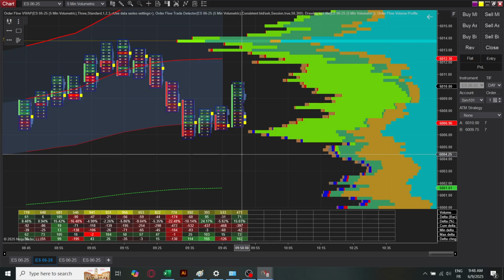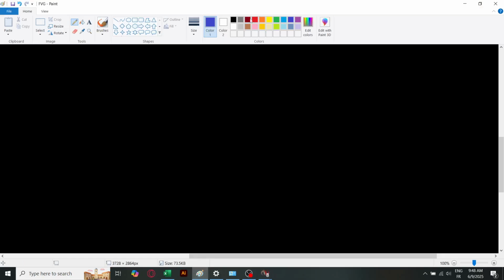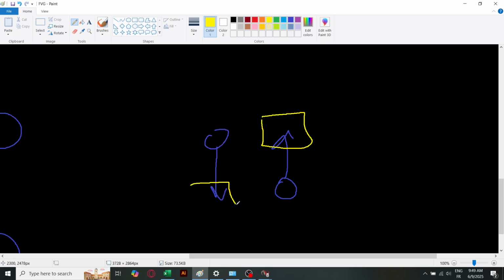imbalances. So an imbalance is basically, or most of the time, you can use your settings. So if you find it green or blue over here, it means if we compare it to this level, then it will be more than 3 times. So basically, why do we compare like this and not horizontally, it's like diagonally. Why? Because if buyers want to buy, then they will push the price up, and if sellers want to sell, then they will push the price down. So we end up on those 2 levels. So this is why we compare it diagonally.